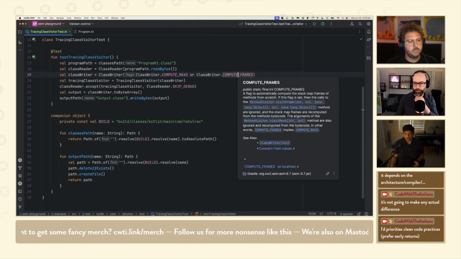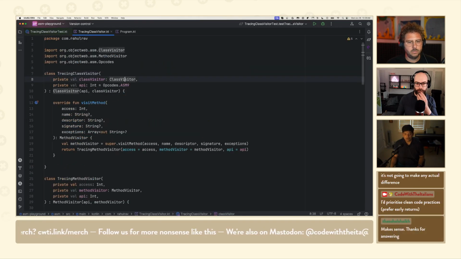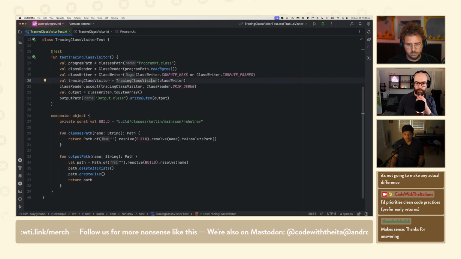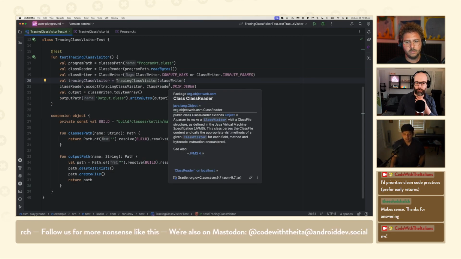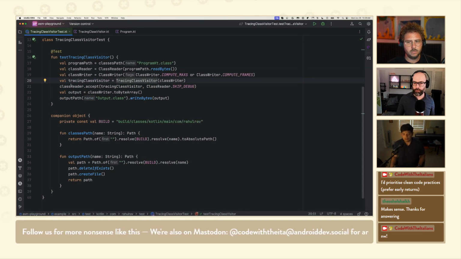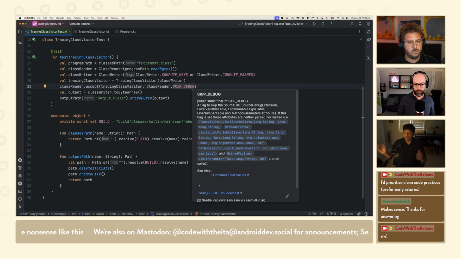And then the TracingClassVisitor takes a ClassWriter. Remember, the TracingClassVisitor is a decorator that takes a ClassVisitor. ClassWriter happens to be an instance of a ClassVisitor, so it knows how to write a class. And then ClassReader accepts a ClassVisitor, and you're just skipping the debugging symbols because you don't want to do anything to them. You just don't care.